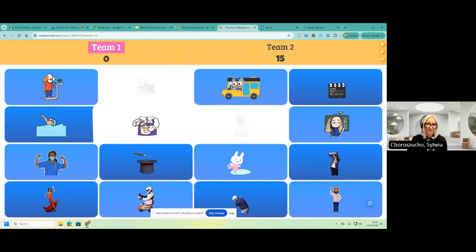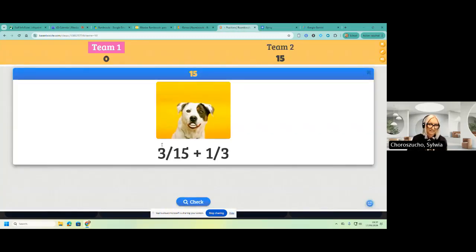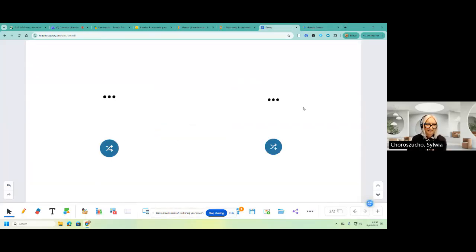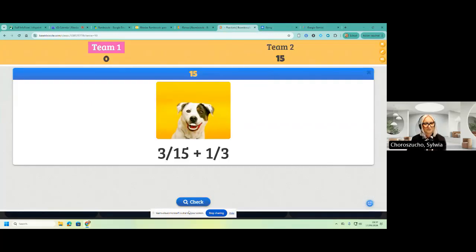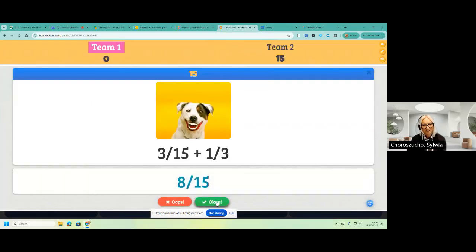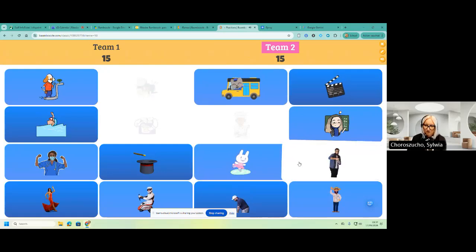So there's a question, you give team one some time, and they have to ensure that every member of the team knows the answer and knows how to explain it. Then you go to your name picker and randomly choose a person to speak. When you check the answer, another team chooses the next question.